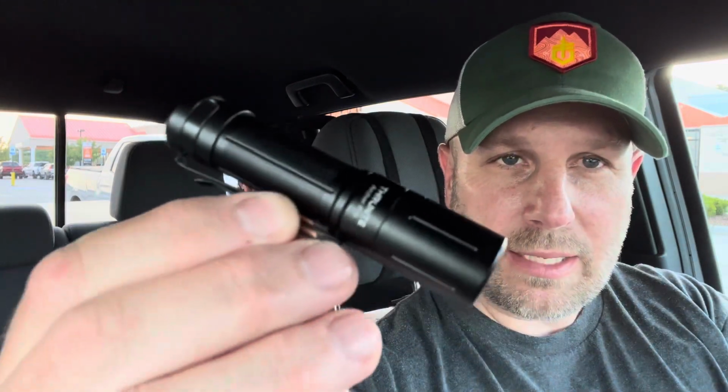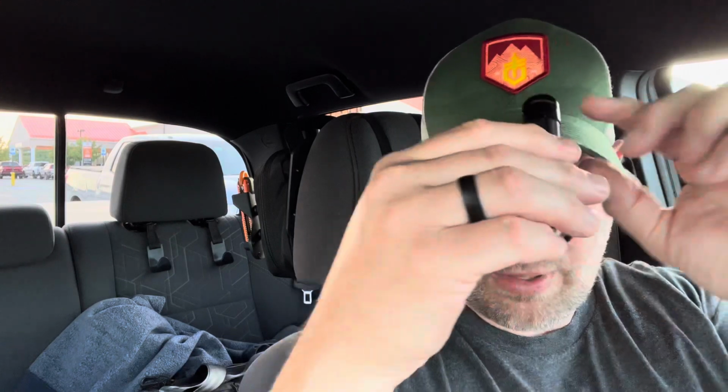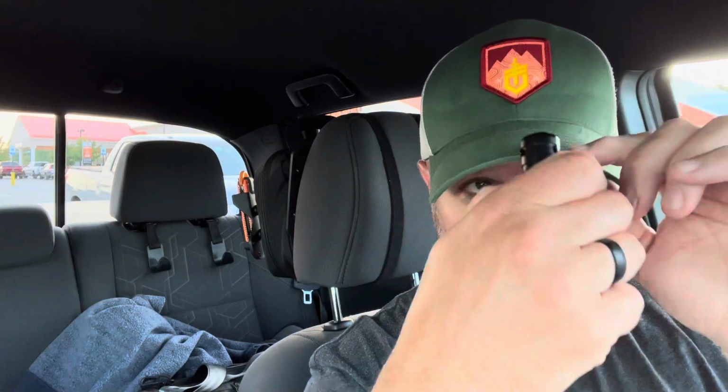So here's a quick look at it. Like I said, compact EDC flashlight. Does have the switchback on the clip there, so you can put it on your hat. Let's see if I can do this like so. So a little bit front heavy just by the nature of its size, but that's that.